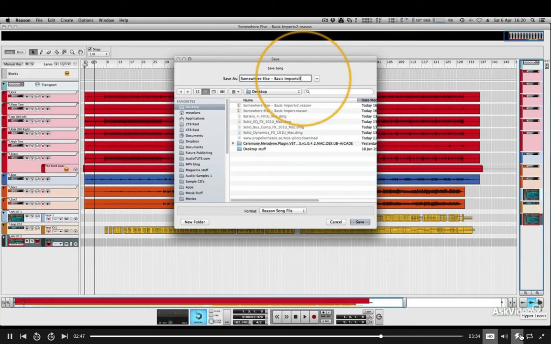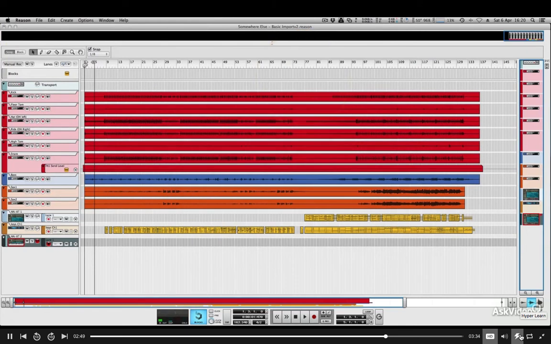So with everything taken care of in this area, with our audio included and our self-contained settings all sorted, we can rest easy and know that it's going to open in any studio, because that might be something that quite a lot of you are doing, taking your projects to other studios to mix.